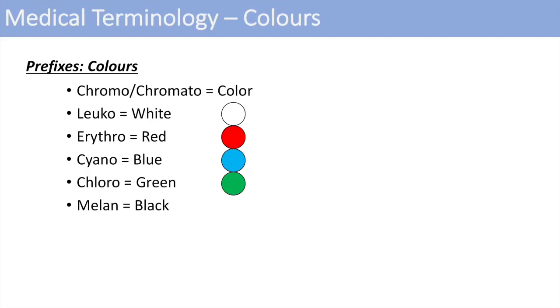Melan or melano is black, so melanoma. And the last one is one that you very rarely ever hear, which is flav. It means yellow. So you guys may have heard of these before. Leuco for white, leukocyte. Red blood cells or erythrocytes. Cyano, maybe cyanide is a word that you think of. You become hypoxic and kind of become blue, right? Cyanosis. And another one is chlorophyll in plants. It makes them look green. So those are just some easy ways to remember those.